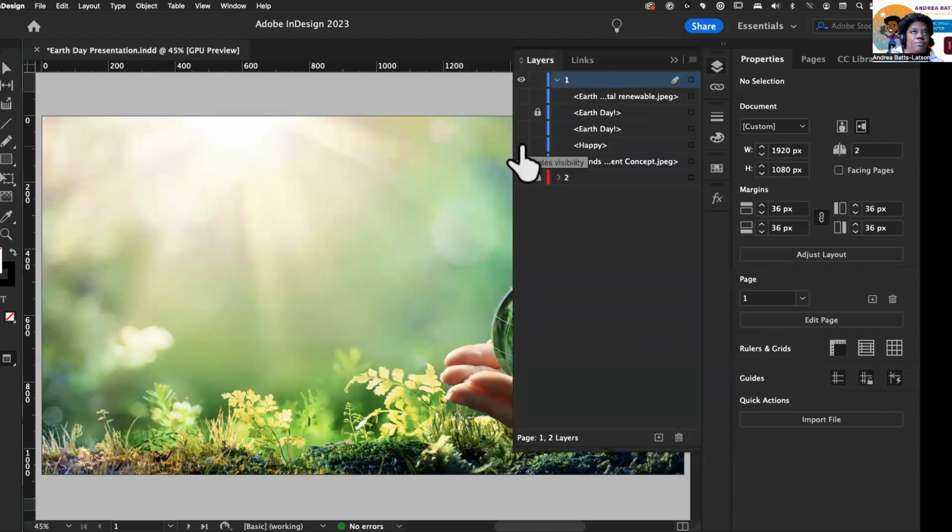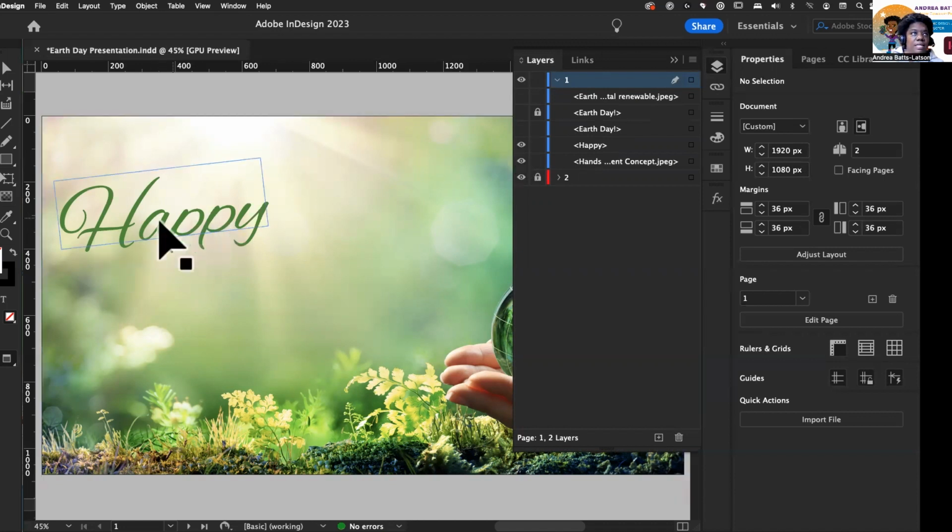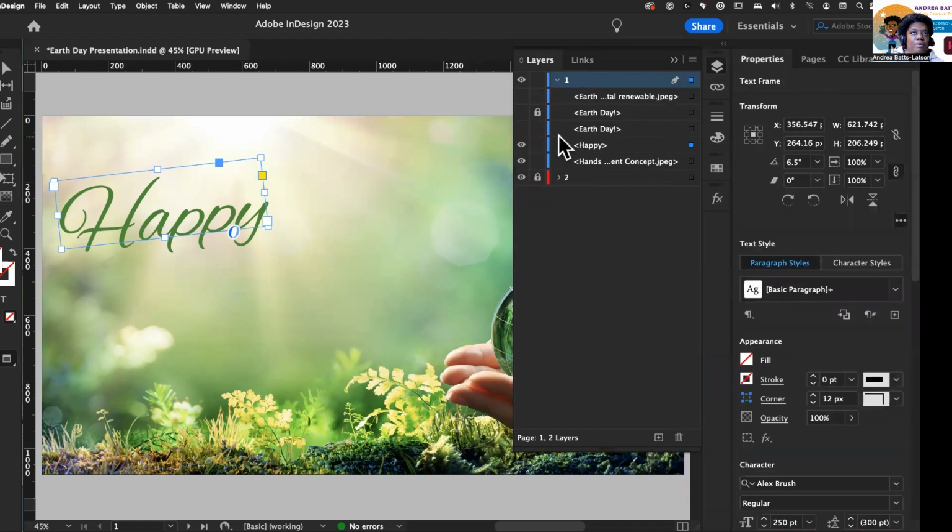And then next, we're going to go to some type that I already have. The type that I use for Happy is Alex Brush, and this is at 250 points. If I hover over it, now I have a spinning wheel, hopefully you're seeing, but if I hover over it, you'll see Alex Brush and 250 points for that one.